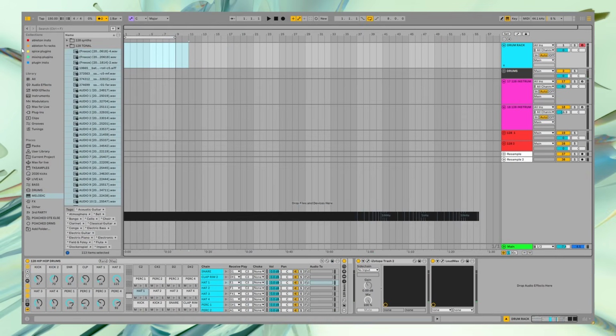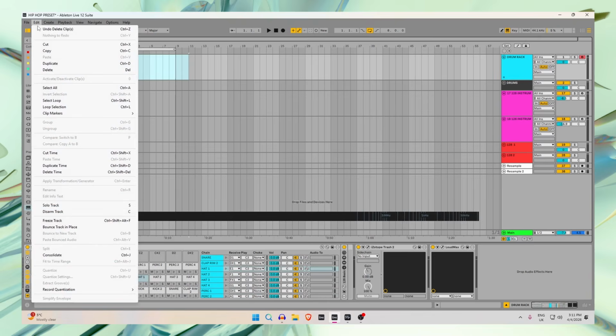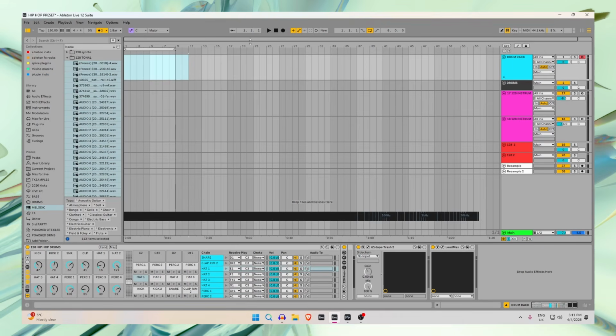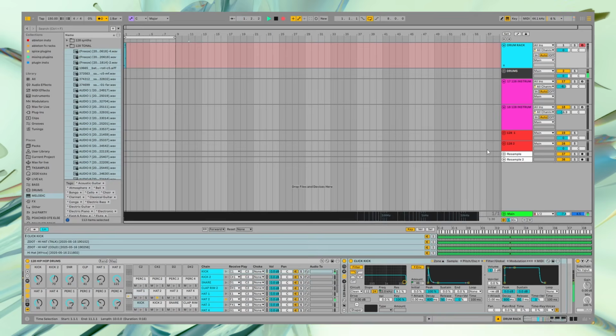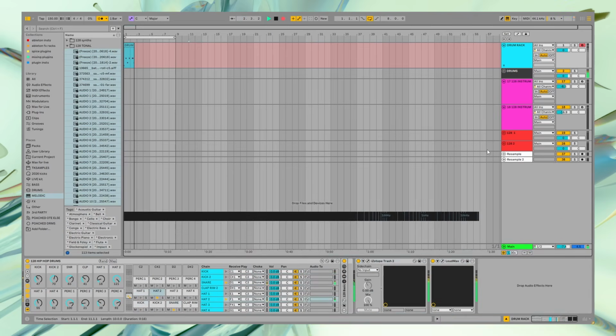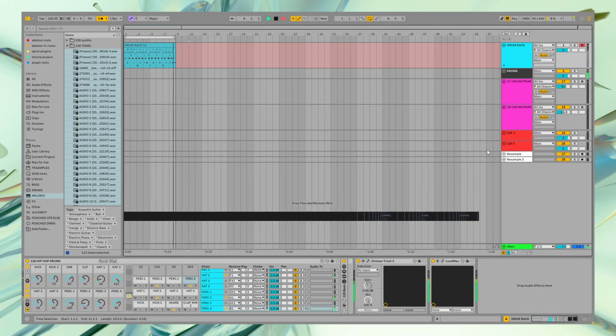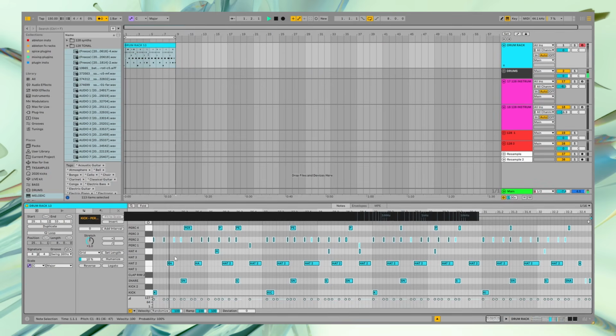And we're going to stick on some record quantization for this. I've got it on 8th, so I want 16th notes for this, just so I can have a little bit more detail in the quantization. So let's give that a go. So there we go. Obviously needs a little bit of fixing up.